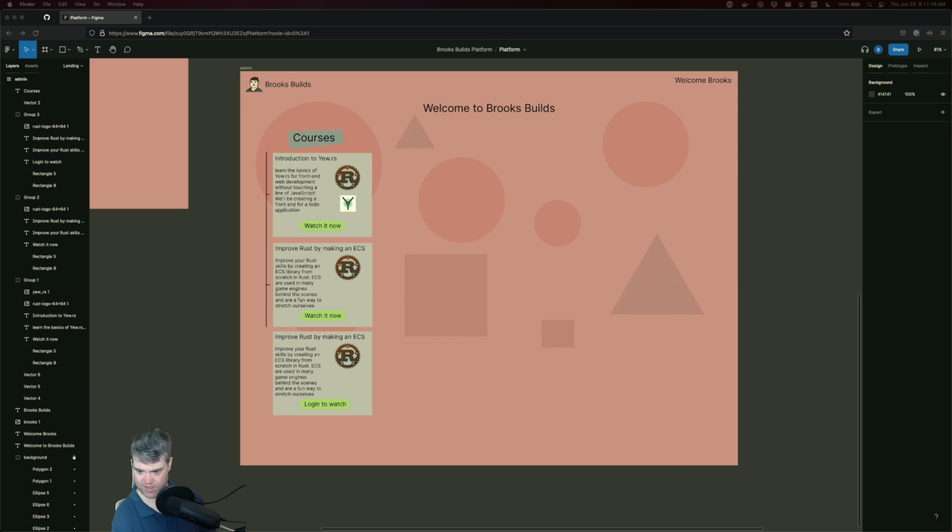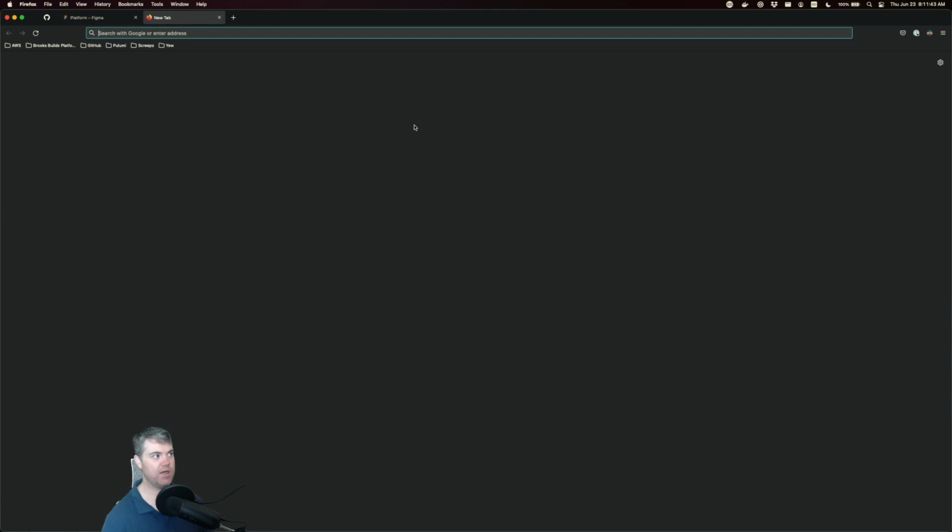I have a computer icon. The Cypress logo. Okay. Let's see.